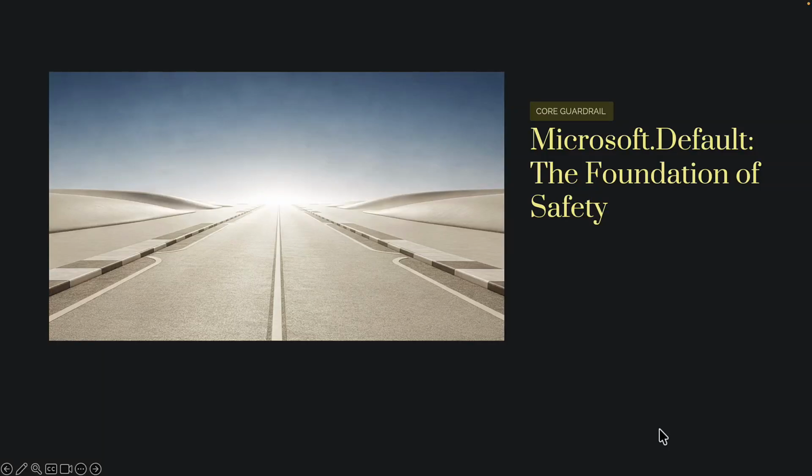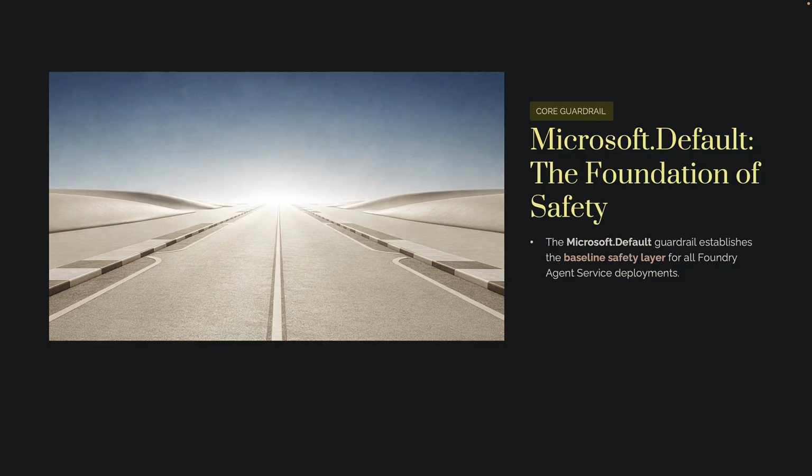Okay, so now we'll try and understand how these guardrails have actually been configured inside the Foundry. The thing is that Microsoft had actually at a very early stage started developing these responsible AI principles, and at that time they came up with something called Microsoft.default. And the good thing is that these are already available, and we have a version 2 of it, and we will talk about that as well.